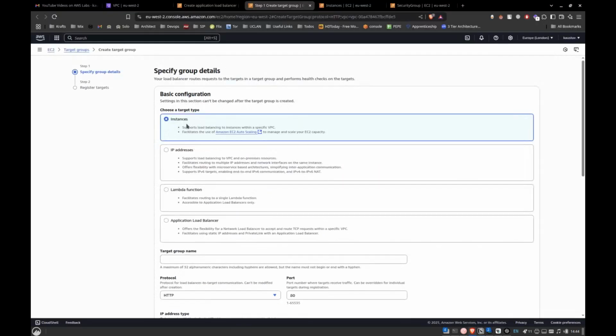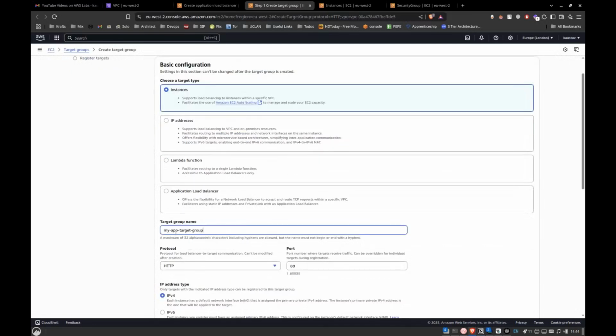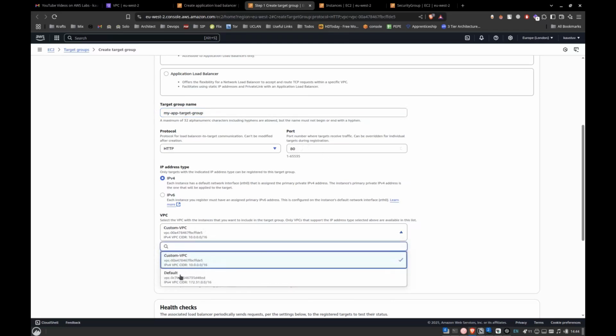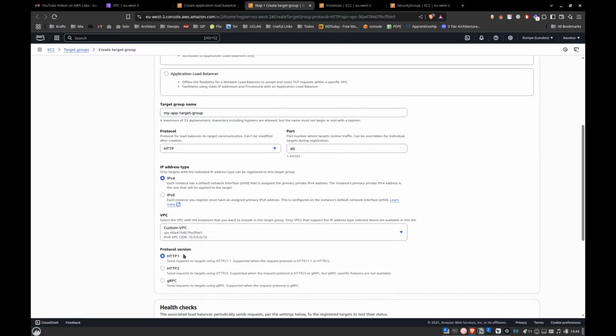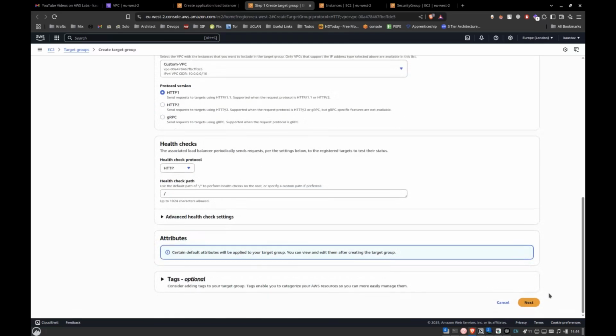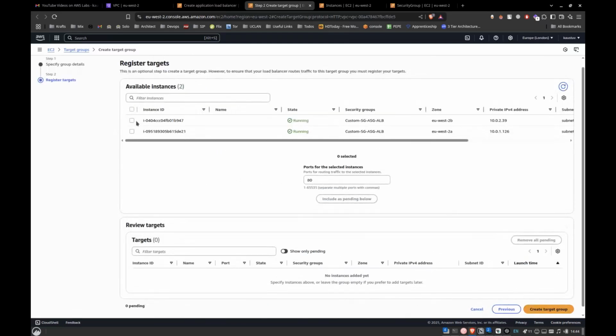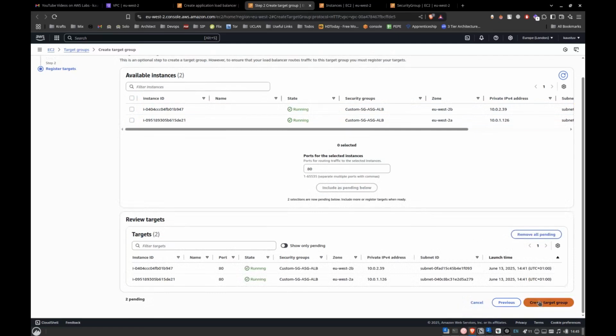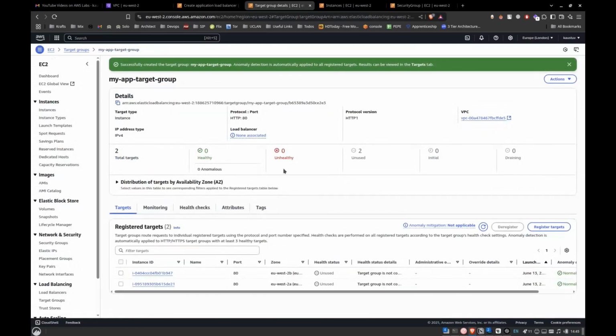Yeah, we need to redirect to instances. Target group should be named. We are targeting port number 80 for that particular instance, and then we are gonna select the custom VPC. Then next, nothing else to change, and we got 2 instances in that particular VPC, right? We just created those. Include this, create target group. So this will take some time. Once it is healthy, we can test it out.